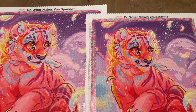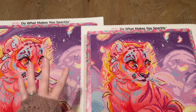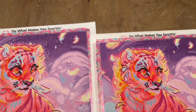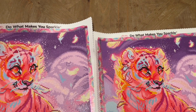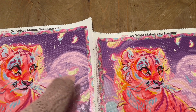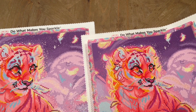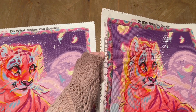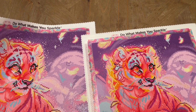One of the things I do want to point out to you though that I thought was a really fun and obvious difference between these two is how the diamonds sparkle. I feel like it's easiest to tell with the darker diamonds. So I'm going to show you up here at the top of the canvas. If you see when I move the round drill canvas, do you see how there's this overall super sparkly effect? Again, looking at the dark diamonds. But then if I move that same section in the square piece, it's more of an overall wave of shimmer effect. Do you see that? Let me try from this side again. Yeah, it's a wave of shimmery light. And then we have the round drill one, which is just overall sparkle.